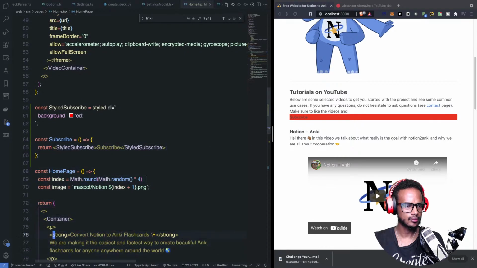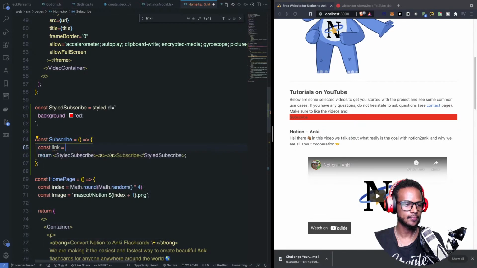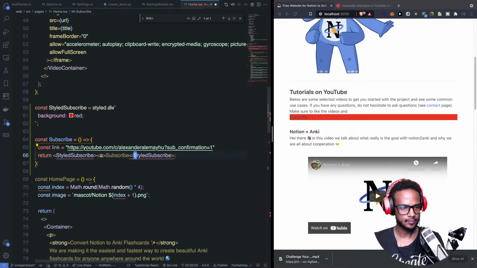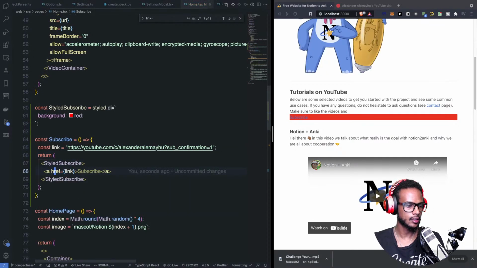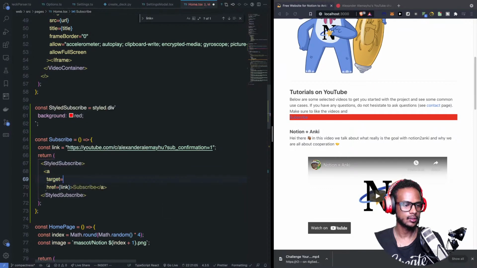Why didn't that work? So confused sometimes by VS Code. Yeah, it doesn't work. We'll add the anchor tag there. Const link there. We'll take this. We're gonna say href is equal to the link, and the target equals blank.